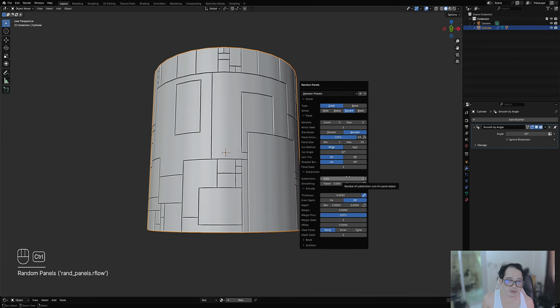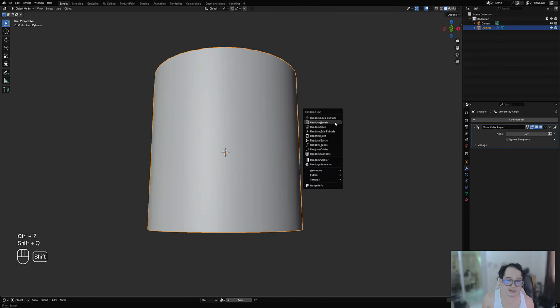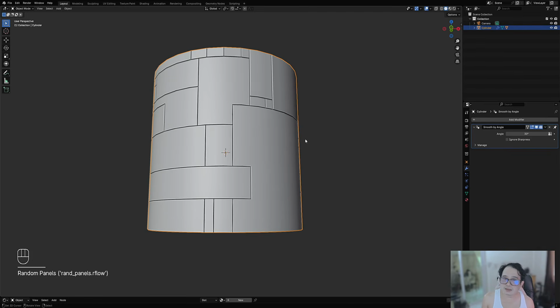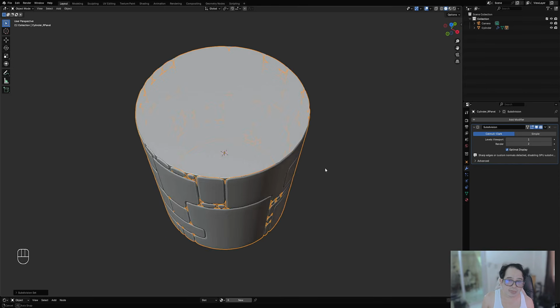And also with the subdivision modifier, it cannot maintain this shape unless you add supporting edges. So this is what the subdivision surface would look like.